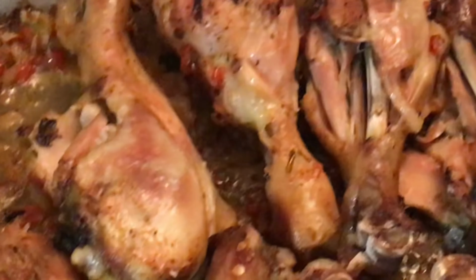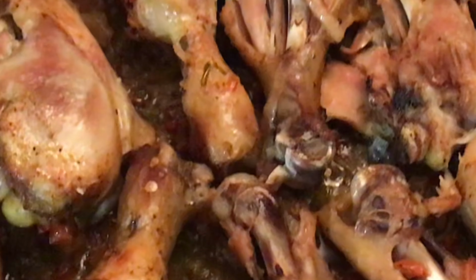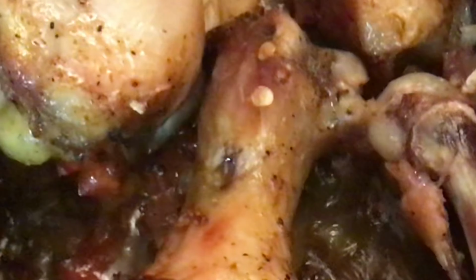So after about 1 hour, this is how my baked chicken comes out. It's falling literally off the bone.